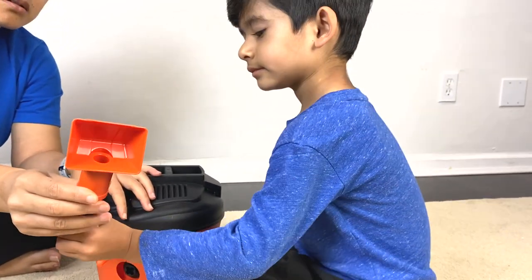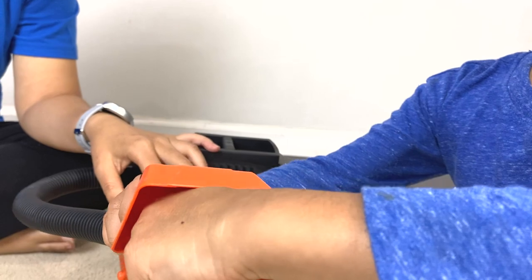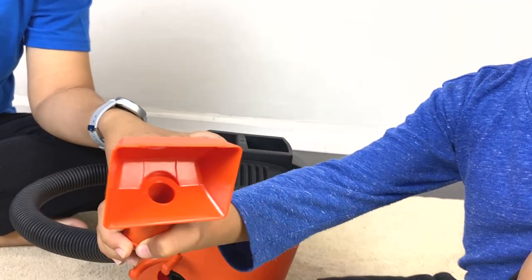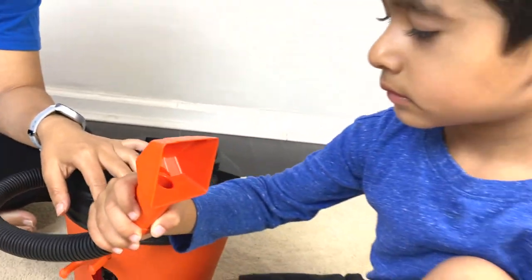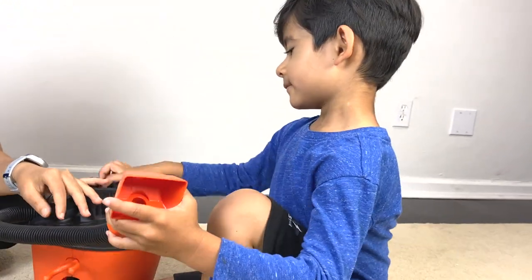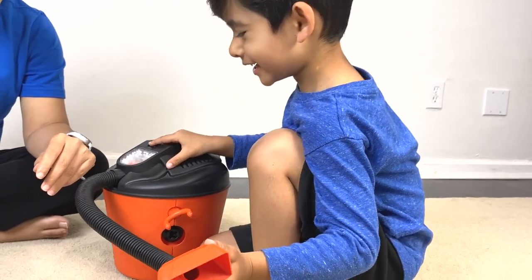I found it, this thing. There is no real hole and it doesn't have suction. So are you a bit disappointed? Yeah. But that's fine. Let's go ahead and show them how it works, okay? It doesn't have real suction.